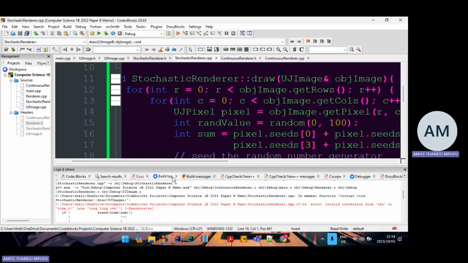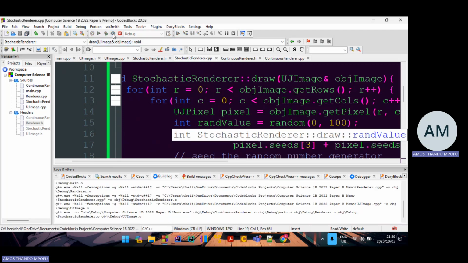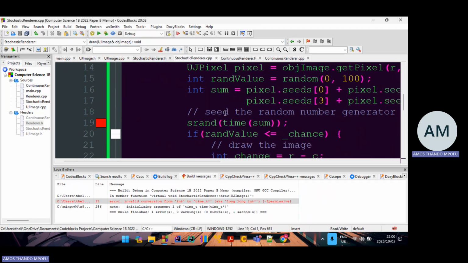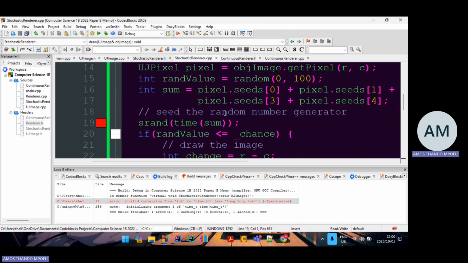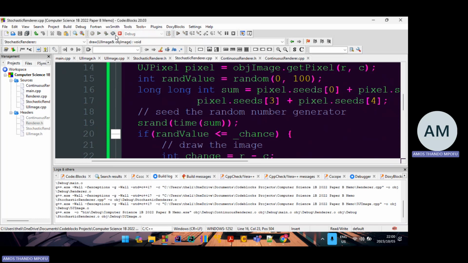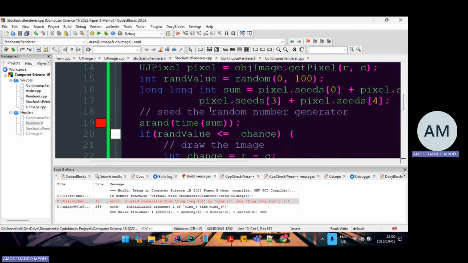Invalid conversion from int to long int pointer. So let's see. Let me see if I do this. But the pointer is still there. It might not work.